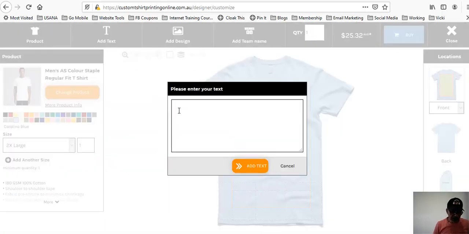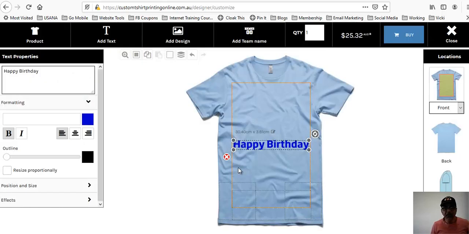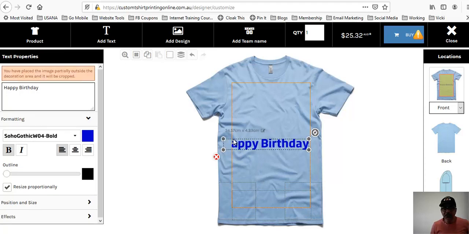Here we are going to just say add text, say happy birthday. Okay, imagine you're creating a birthday t-shirt, and so we're going to add the text to the shirt that by default came up here. Okay, so first of all, before we change the shirt to suit what you want, we're going to size it. It's too big, it's too small.